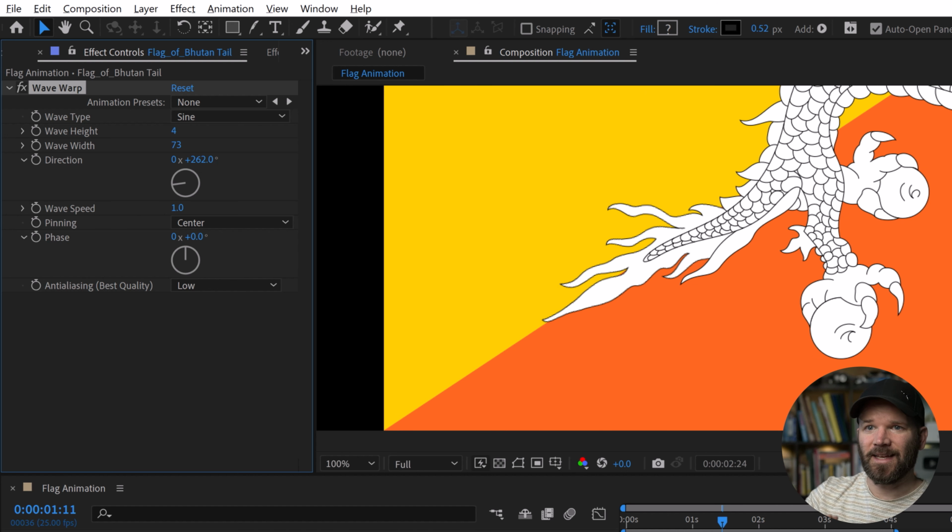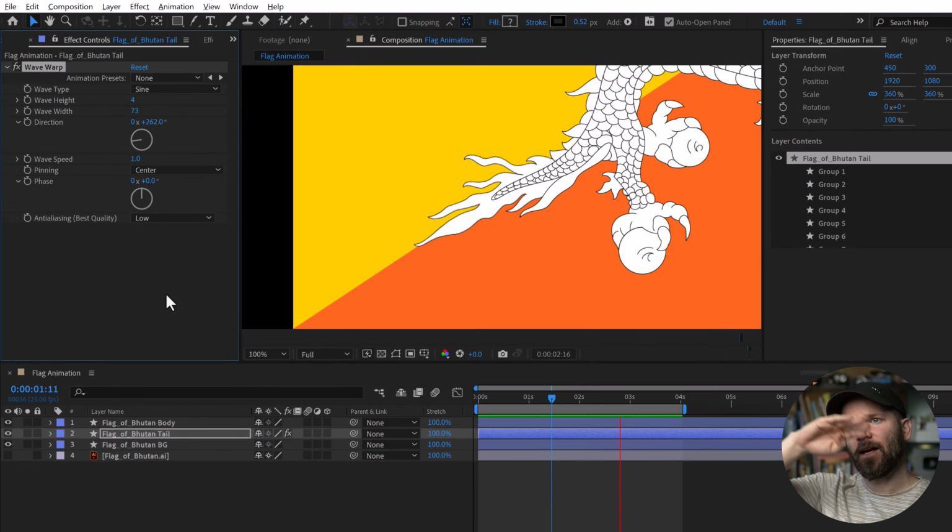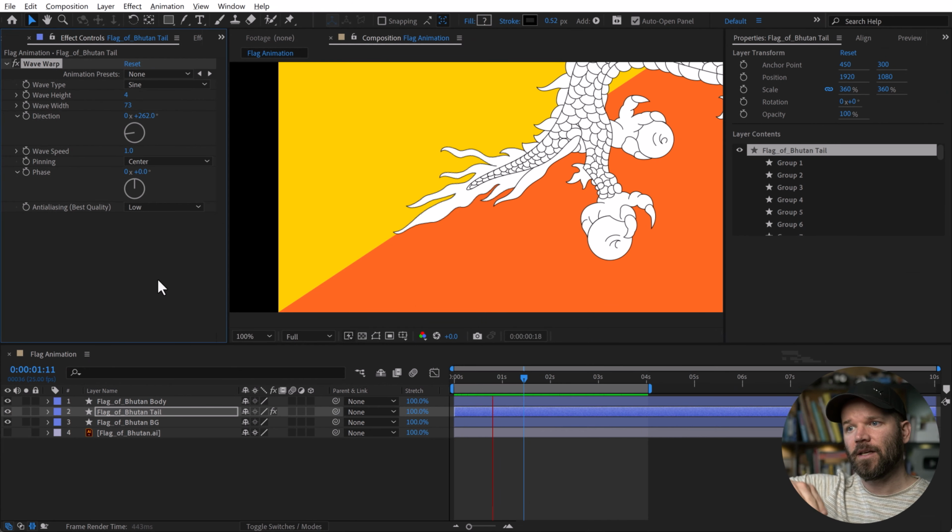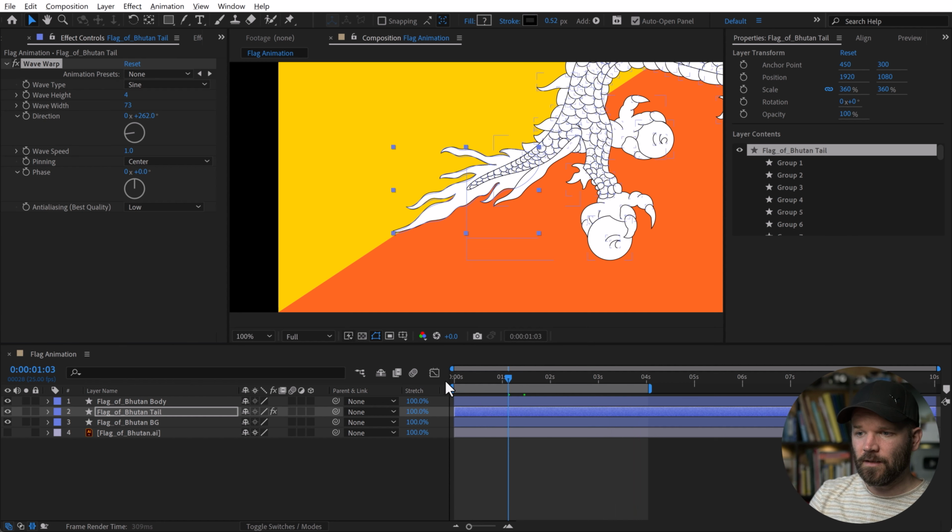Now this is a sine wave type. I think it's pronounced sine. And if you look at the wave speed, that says 1, and I'm pretty sure that means 1 second. And a sine is basically a changing value that kind of oscillates. So I can check it right now. Here I'm at 0, and if I just type in 1, this wave shouldn't move at all. So if I punch in 1, okay, the wave didn't move at all.